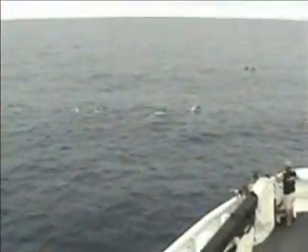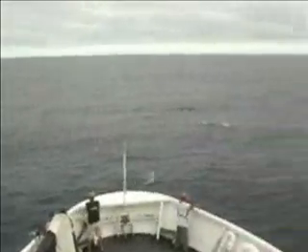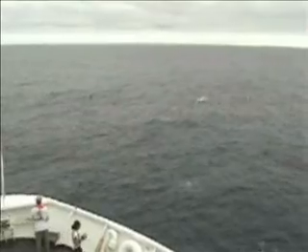After breakfast, I head up to the Flying Bridge, the highest point of the ship. This is where three mammal observers and one seabird observer are positioned from sunrise until sundown. Sightings of any marine mammal are noted along with other seabird sightings. Identification is the next step, and all work together to target the school of dolphins, and each observer makes his or her estimate. The numbers are never shared, which ensures consistency.